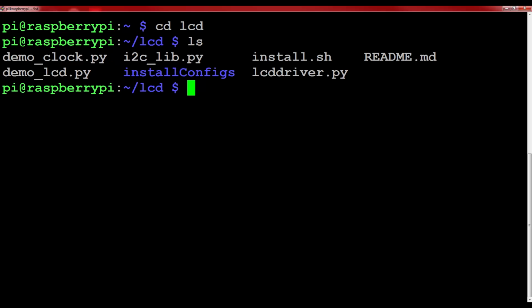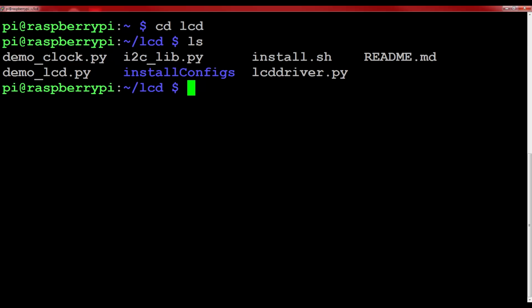Also notice that the library for all of the LCD-related Python functions can be found here, in the lcd-driver.py file. This is what our code will rely and call upon. However, it is not actually too important, and the real code lies in the demos. Now we will analyze these and then run them.